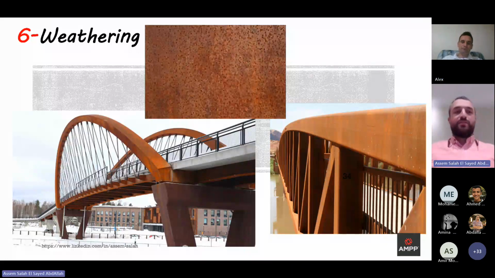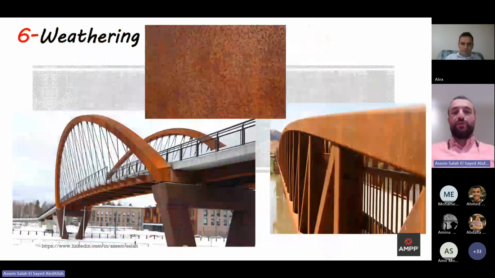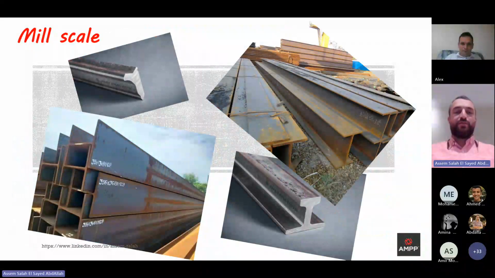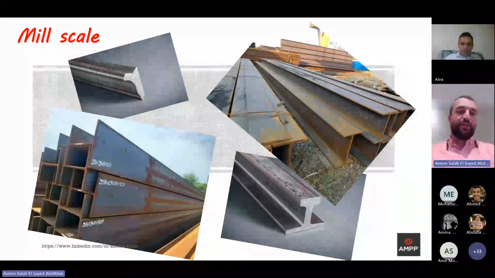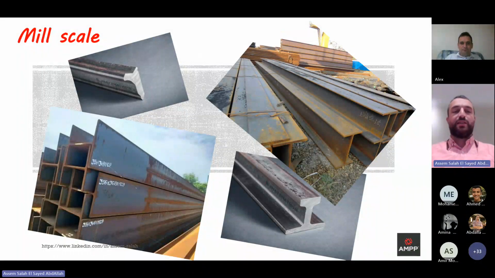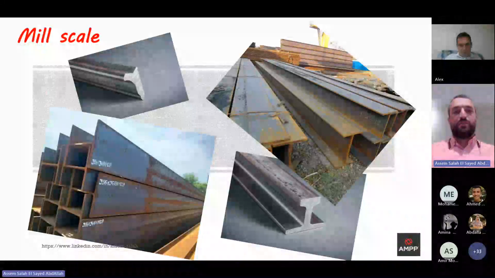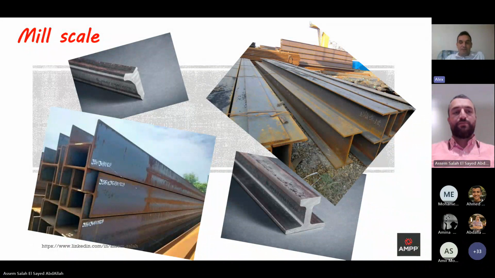Sure. Okay, and the sixth method is weathering. If you have steel members which have mill scale on their surface, the best way, if you have time, to remove this mill scale, if you cannot apply dry abrasive, is to leave it in the temperature, and temperature will do it. Temperature will remove the mill scale from the surface, right? Yeah, I would say it's a passive way of surface preparation. You just leave the metal like this if you have the possibility to wait.